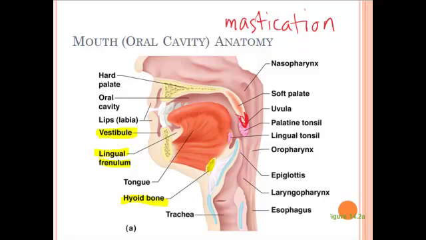Notice in the back of the mouth, we also have our tonsils. We have our palatine tonsil and our lingual tonsil that function in the immune system of our body, trying to catch things that are coming through. Our mouth is a place where a lot of bacteria enters into our body, and so these tonsils are stationed here to try to catch them as they're moving down. Notice here we have the epiglottis, which will close over the trachea when we swallow. Then we move down into the esophagus. This area in here is the pharynx.